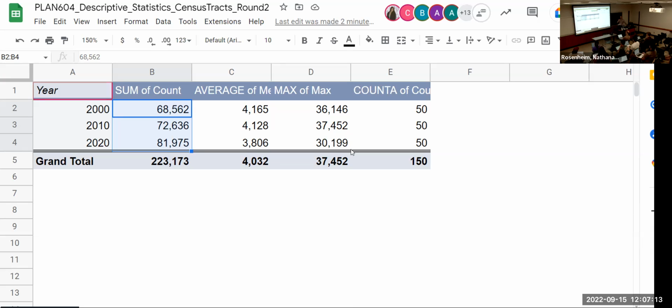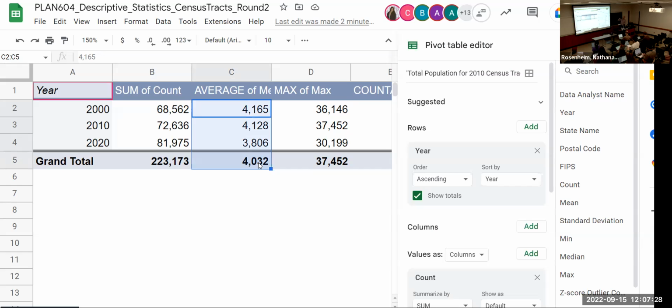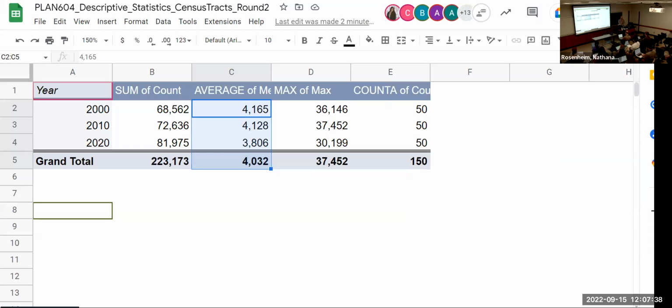When you did the minimum and maximum, the range, you saw that some census tracts can be really big, and some census tracts have no people, but in general, they have about 4,000 people. And looking at the average of your means, it's about 4,000 people. So that's something to notice, that it is a statistically determined geography.